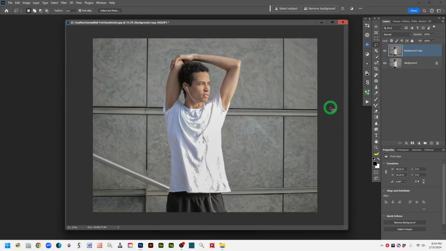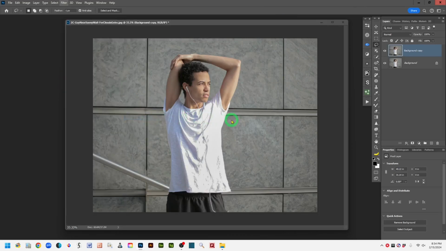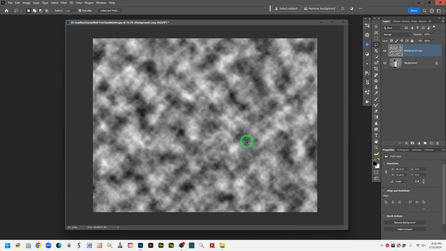Okay, so this is part of the same demo, but I just wanted to show you as an alternative to having something like the photo I shot of the tree, other effects you can get to use as gobos from inside Photoshop. So I've got my layer duplicated, come up to filter, come down to render, and come out to clouds, okay? Doesn't that look great?